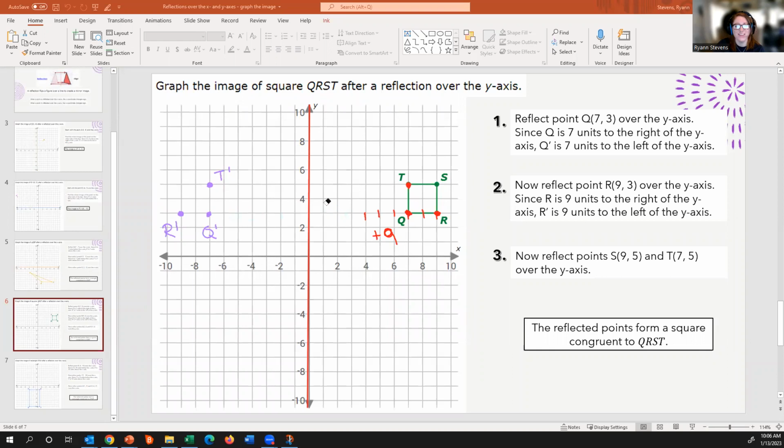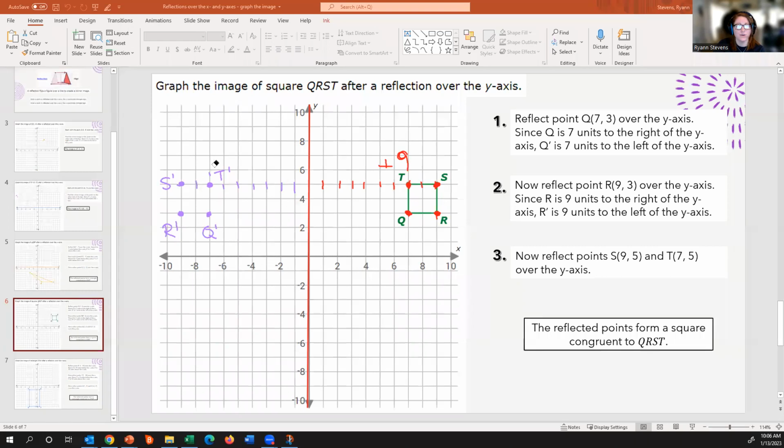We'll get rid of all this so we can continue. We've got one more point left to do, which is point S. So we will get point S moved as well. Point S from the line of reflection is going to be 1, 2, 3, 4, 5, 6, 7, 8, 9 as well. And so we're going to go exactly 9 places the other direction across the line of reflection. 1, 2, 3, 4, 5, 6, 7, 8, and then 9.